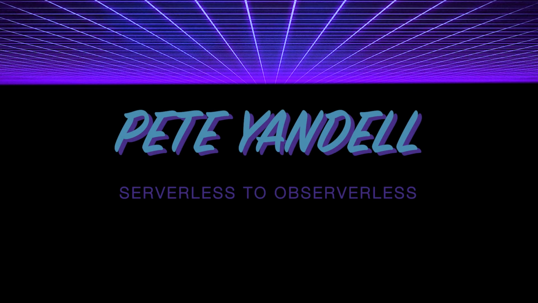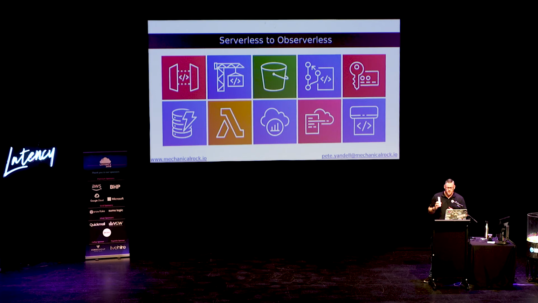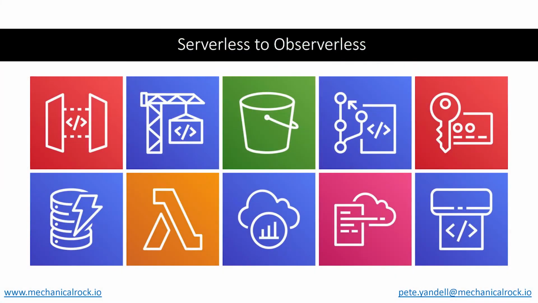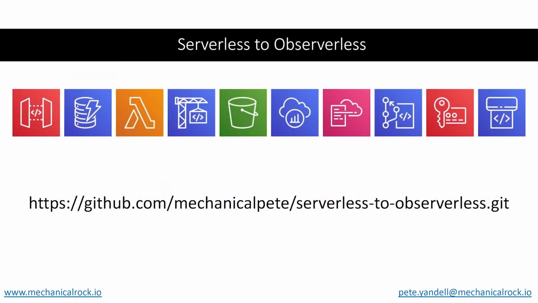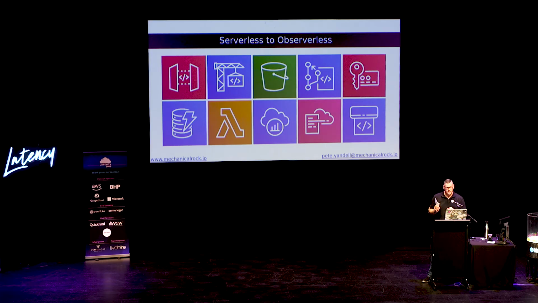Welcome everyone. So this presentation today is Serverless to Observerless. Over the next 20 odd minutes, it's going to be a live code demonstration of what's possible for serverless on AWS. So we're going to literally start with nothing, build an application of beauty, and then we're going to burn it down to the ground.